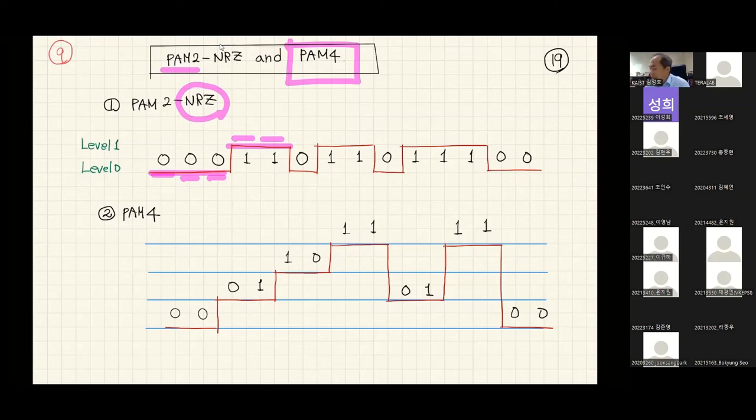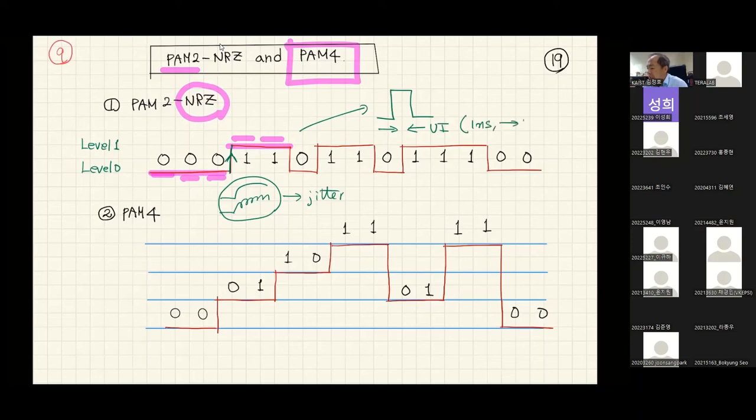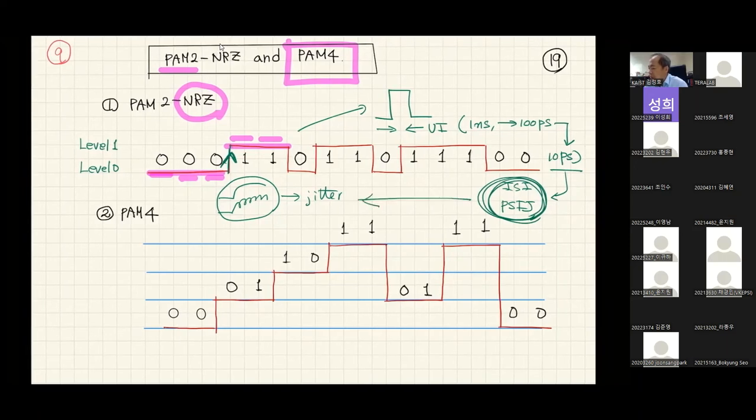So far I was saying that this transition is very important. If we have ISI, we're gonna have a slowdown of the rising time. If we have simultaneous switching noise, we're gonna have some noise. And if we have this kind of problem, we're gonna have jitter and it will reduce the timing window. As I mentioned previously, this timing window of the eye diagram is called the unit interval. Some years ago, it could be nanoseconds. Now it is becoming less than 100 picoseconds, and sooner or later, it's gonna be in the 10 picosecond range if you wanna send 100 gigabps per channel. Because of that, we're gonna have more ISI effect and more PSIJ effect. And with faster rising time, we're gonna have more ISI and more PSIJ. So we're gonna have more jitter problems.